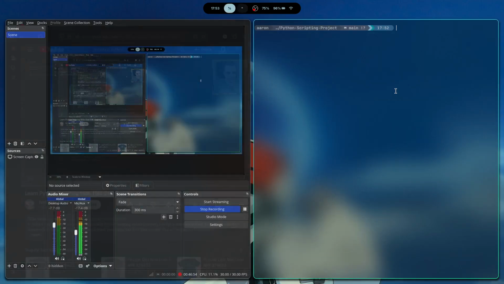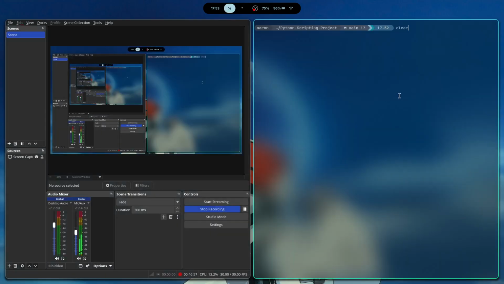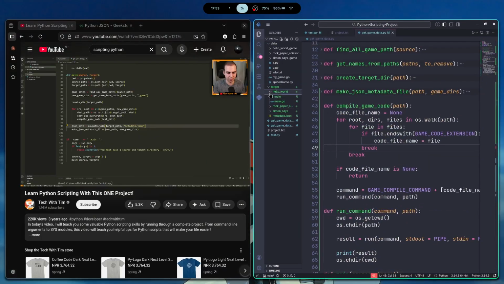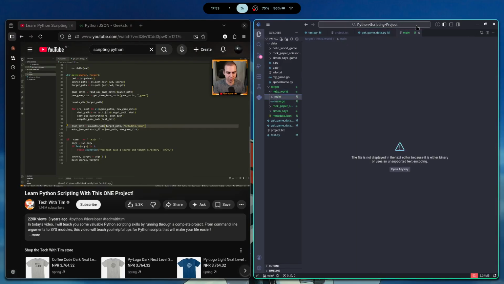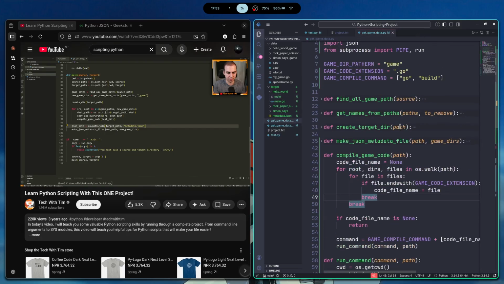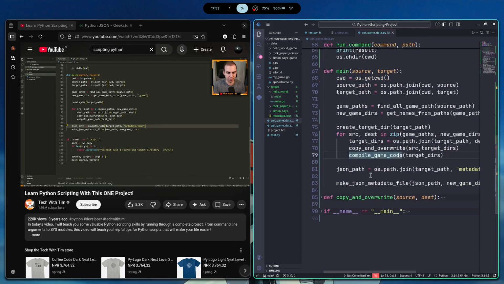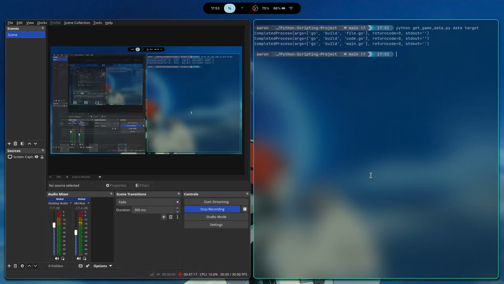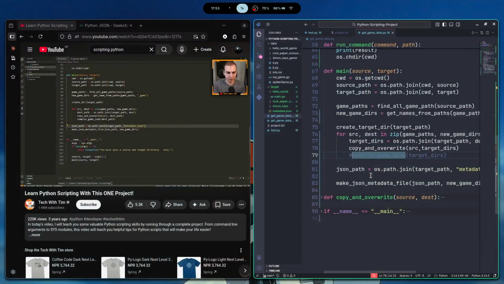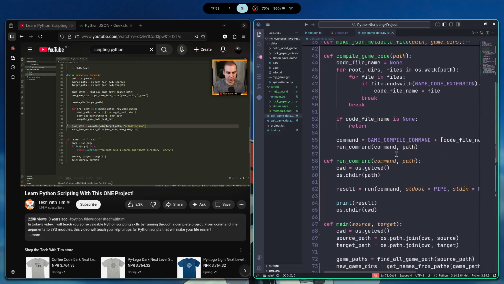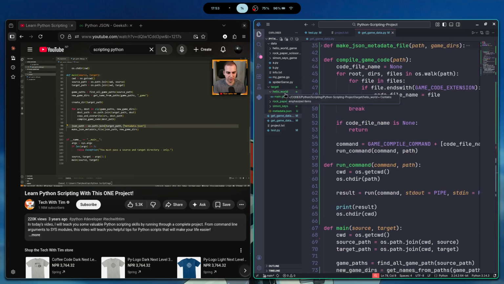Wait. So how did the binary code even get there, bro? Okay. Wait, I need to break this. Kind of like compile, save. All right, this wasn't supposed to be here. Yeah, this wasn't supposed to be here. So what does this even do, bro? So we ran it and it made a fucking binary?